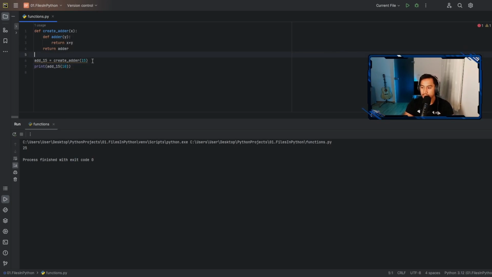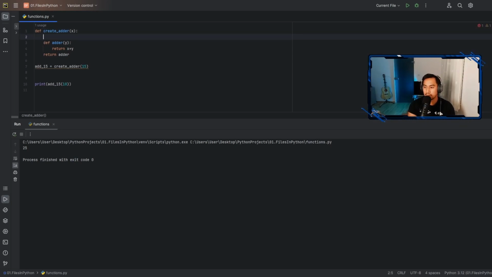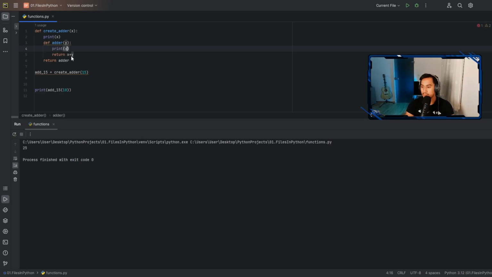And then let's say if I want to print x and y, how do I do that? I think I can do it here. Print x and then print y. Okay, let's do this again.